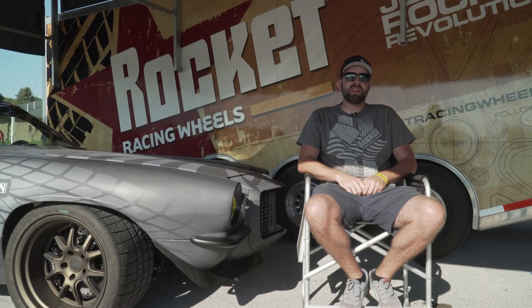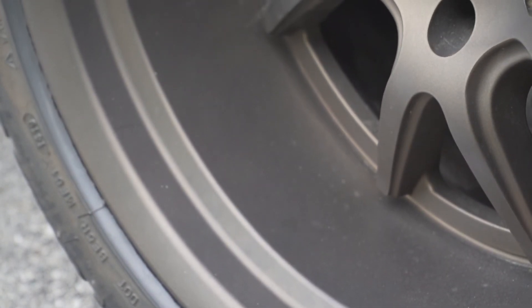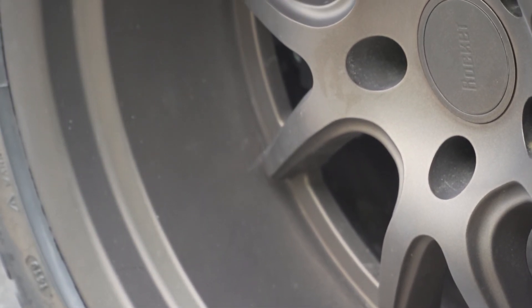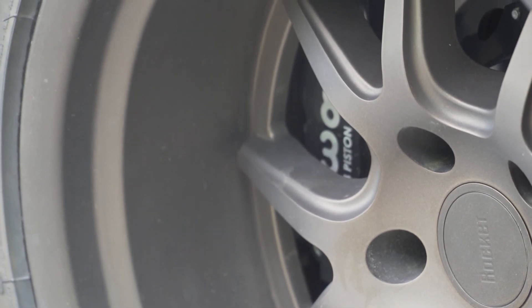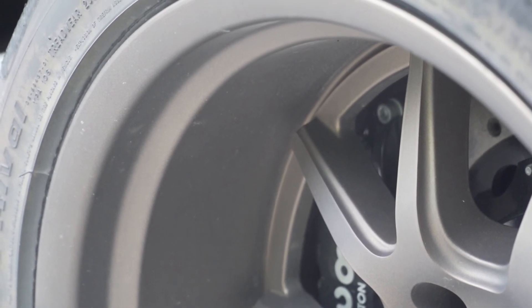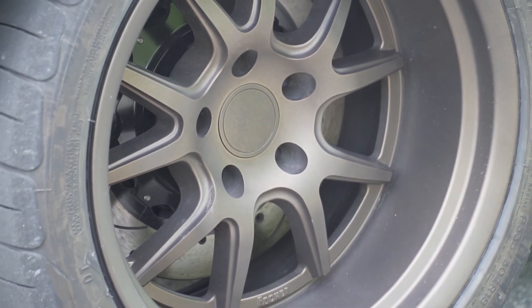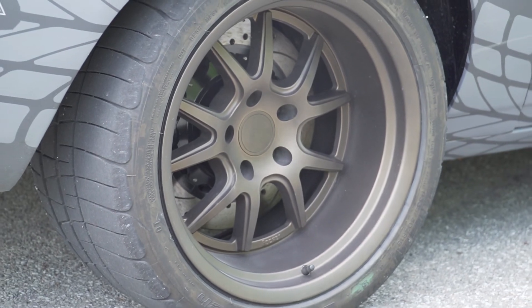The purpose of this car was to showcase the wheels and what they're capable of — people don't have to spend so much money on an expensive set of wheels when we offer something that comes in a ton of different sizes and backspaces, all on the shelf. Doing this project has given us a bigger presence in the pro touring world, because we never had a pro touring wheel before — everything was hot rod and classic wheel oriented. This is a great showcase for us, and everyone loves to come out and have fun.